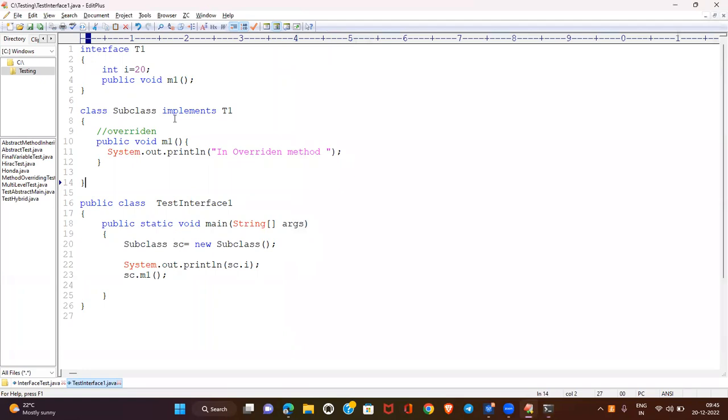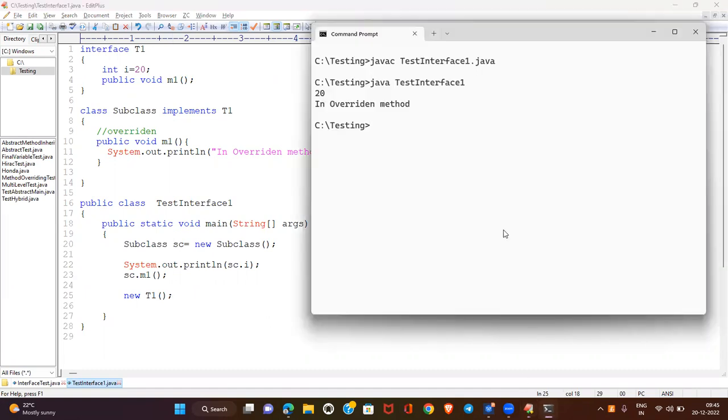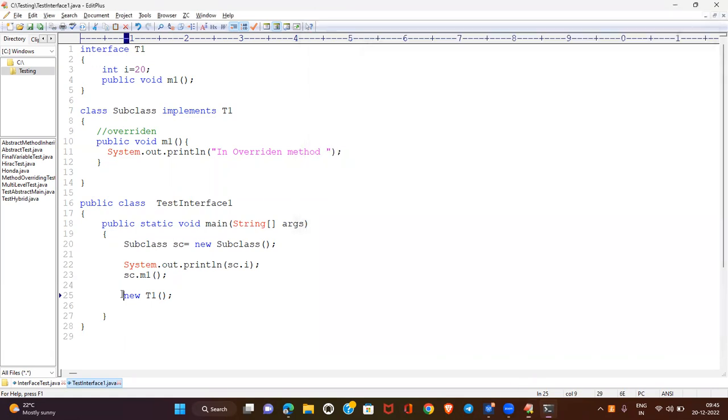Now, can we create an object for an interface? No, right? You cannot create an object for an interface. Let me show you. Save it, command line, compile. What is it saying? P1 is abstract, cannot be instantiated. You cannot create an object for an interface.